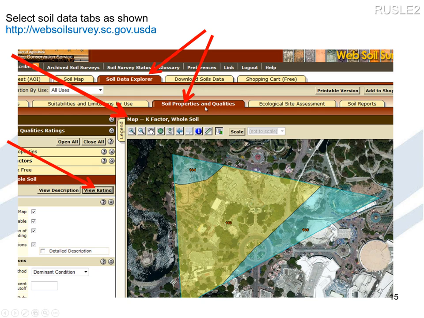We're specifically interested in K factor in whole soil. It's going to give you a couple of different options for K factor. One is for whole soil, the other is rock free. You want to use the whole soil K factor, because that incorporates rock fragments and organic matter. Those are things that keep the soil from readily detaching. So you want to use the whole soil K factor as opposed to just the rock free, for this RUSLE2 output.